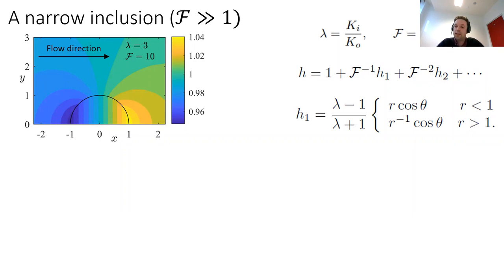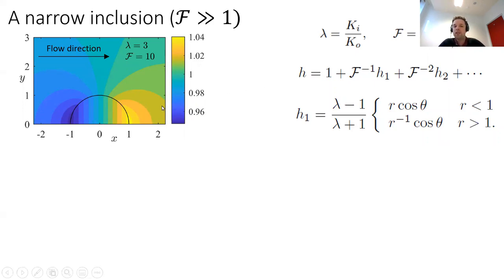And interestingly, this is the exact same profile you get for pressure-driven flow in 2 dimensions past a cylindrical inclusion. So it's the solution you get for potential flow in a Hele-Shaw cell, or potential flow where you have a constriction in a Hele-Shaw cell. And the reason for this behavior is that h1, the perturbation to the flow depth, is really just analogous to the pressure perturbation in the potential flow problem.